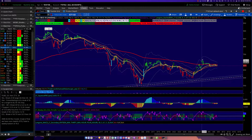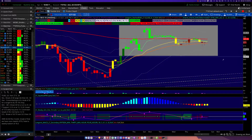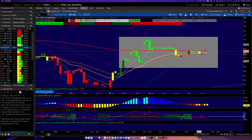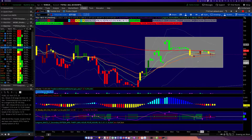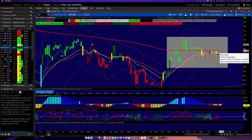What we've got going on in this little area here with Tesla is we're trying to, if you guys can see that, but the EMAs are squeezing. It's an EMA squeeze. I don't know if there's a more technical term other than the EMAs are coming together and squeezing. And what happens if you squeeze something too hard? It pops. If we get above this 180-day EMA, we're going to have a pop more than likely to the upside.